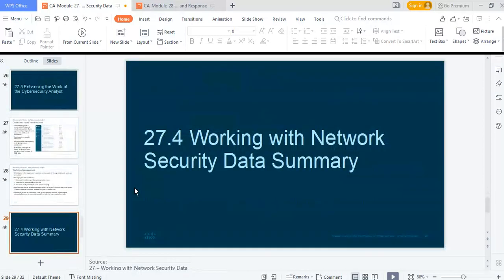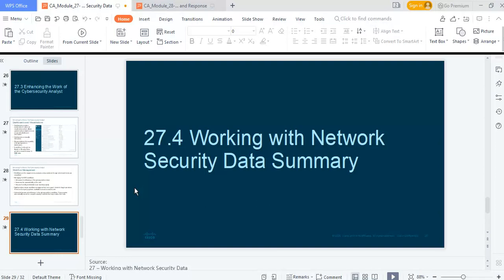Okay, so that's all for Cisco CyberOps Module 27, which is working with network security data. Whatever data you have, you want to use one or two security tools, and Security Onion here is the case study. You want to use it to filter, see what is happening, and of course make inferences from that. Now we're going to consider a separate video altogether for all of the labs in this module.